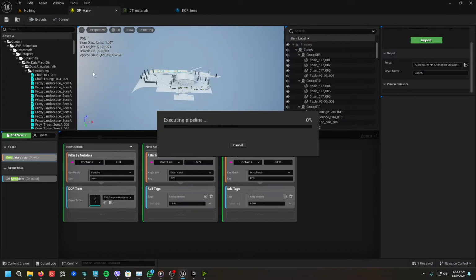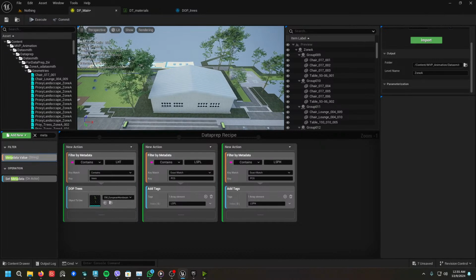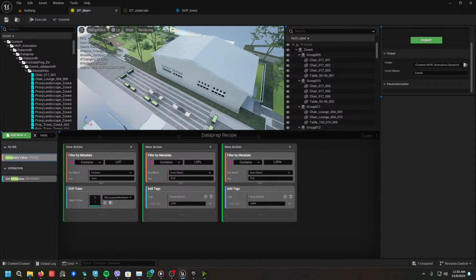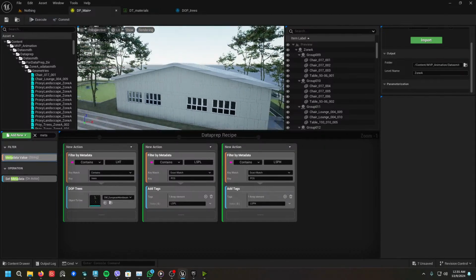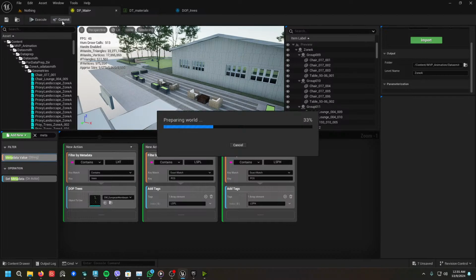Okay, so execute, and remember, after you execute you commit. So change the tree randomly with random size, random rotation. Okay, and you just commit. I will tell you why we use automatic tag assignment for PCG.